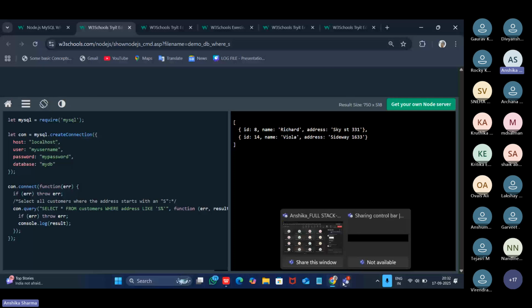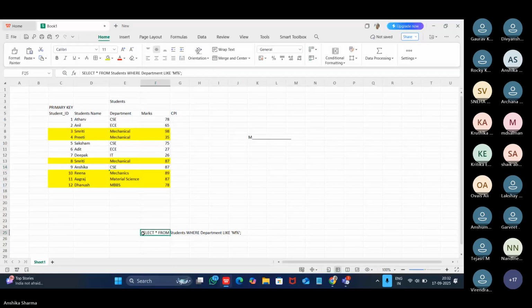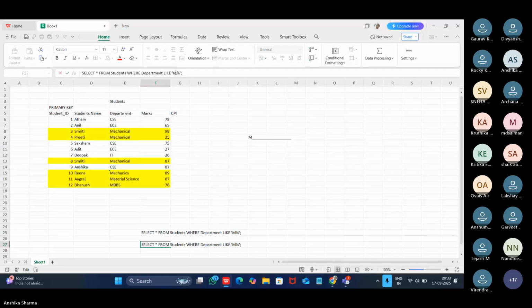If you provide the query not as M but as MA percentage, what will this print now?